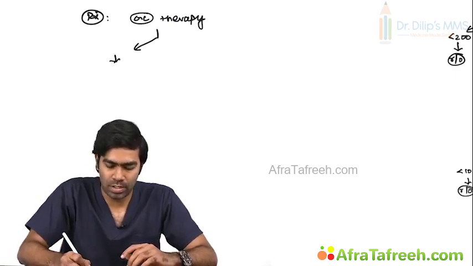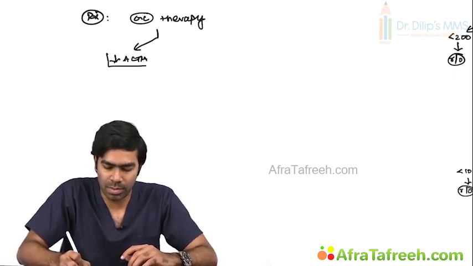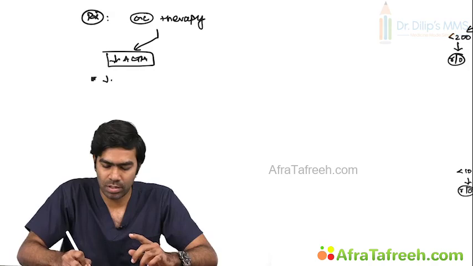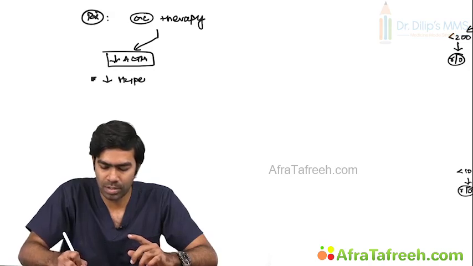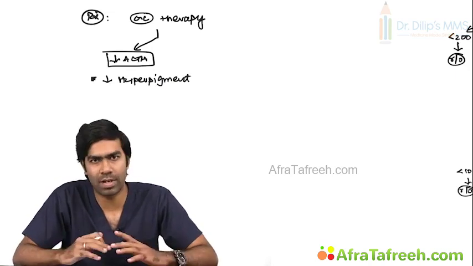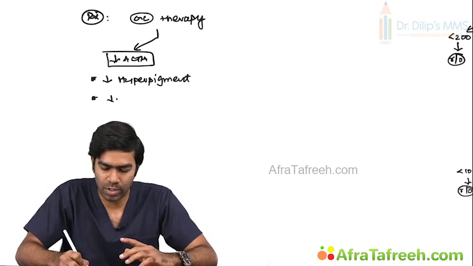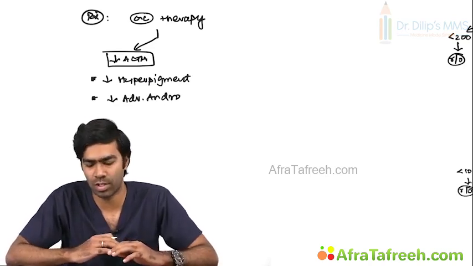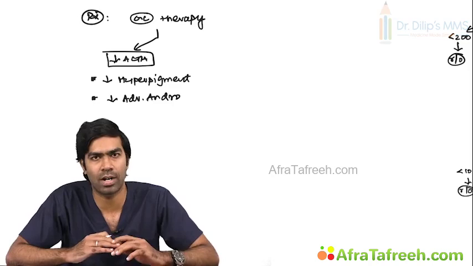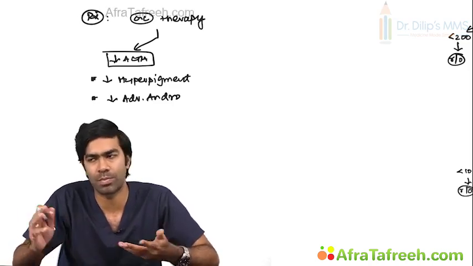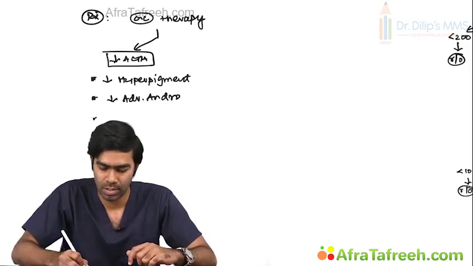The first advantage is that it is going to suppress the ACTH by feedback. The suppression of ACTH is very important because it prevents hyperpigmentation in these children if it's a classic variety, because non-classic varieties will not have hyperpigmentation. And it's going to reduce the adrenal androgen output, because I told you that excessive ACTH is one of the main reasons for excessive adrenal androgens. You are going to suppress the ACTH and produce lower adrenal androgens, which will prevent the virilization of the female fetus as well as early and precocious puberty in the case of a male child.